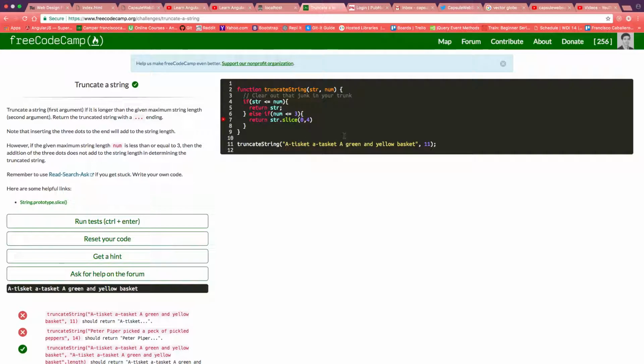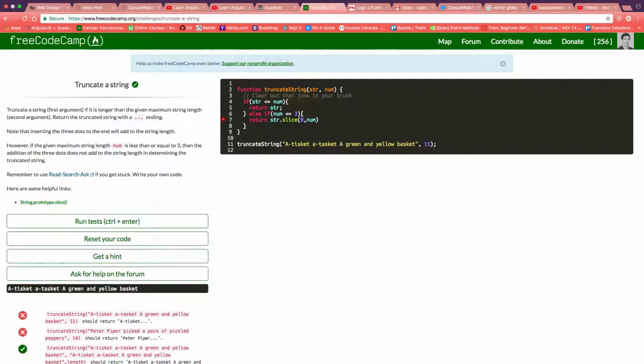So the key thing to note with slice is that when it is actually slicing a string, the endpoint, which is our second argument, is not included in that slice. Now in our case, for this algorithm, we want to have our endpoint be the maximum string length. So it'd be num. Now that's the second portion.